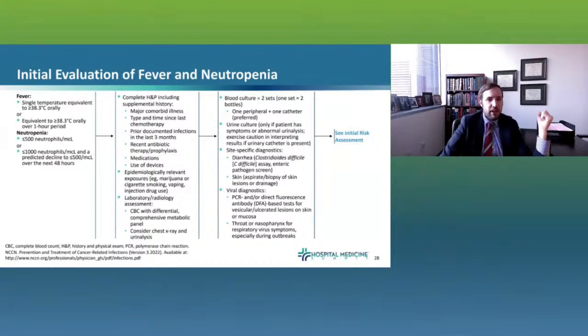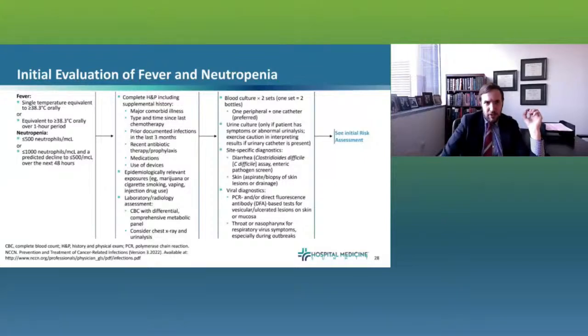And then neutropenia, as we define, is less than 500 or less than 1,000 that we expect to decline to less than 500. We'll talk about this more in a bit, but one of the most important things when assessing febrile neutropenia and the risk thereof is going to be the duration of neutropenia. For example, leukemia patients that just had induction chemotherapy, they're going to be neutropenic for 2 to 3 weeks, and are at much higher risk of devastating febrile neutropenia than a patient on every 2-week chemotherapy for colon cancer that is getting maybe 3 or 4 days of transient neutropenia between cycles.